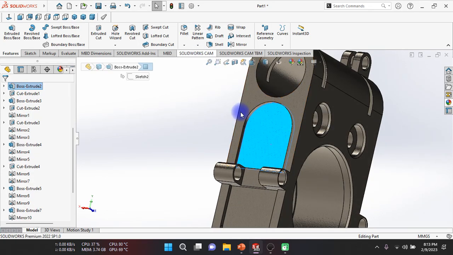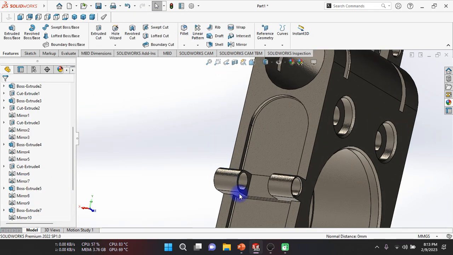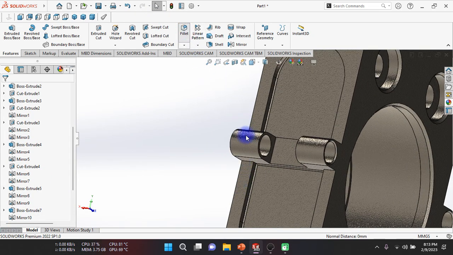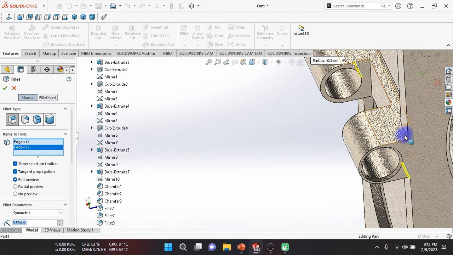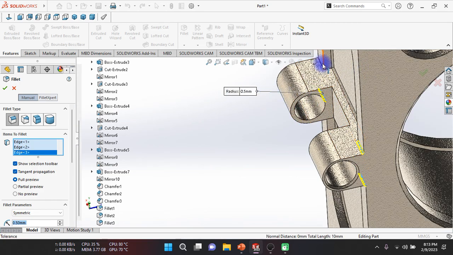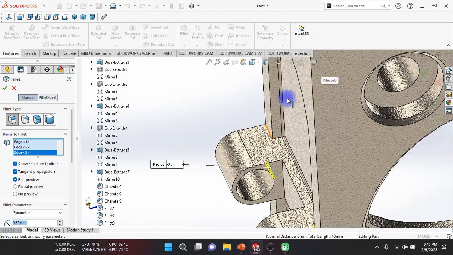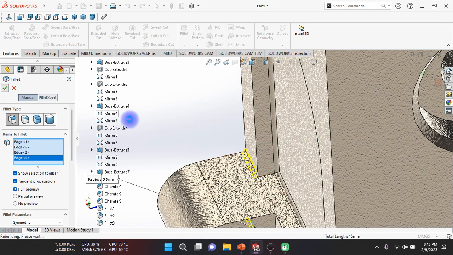Select this space and this space, fillet it, and okay, fillet again. Select this corner, and this corner, this corner too. Okay.